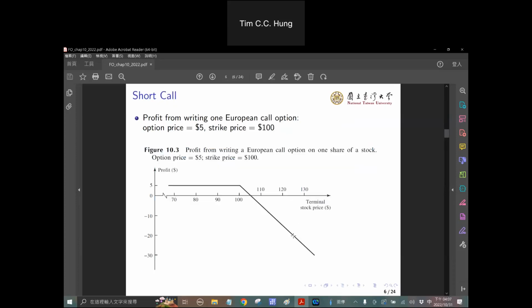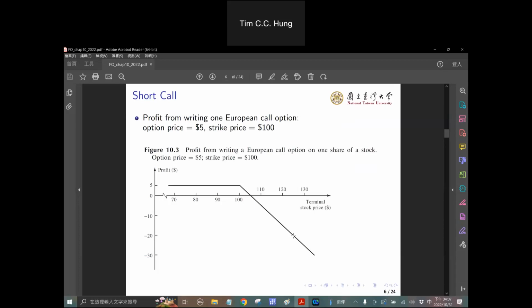Okay. Now let's move on to a short call. What is a short call? So now, if you are taking a short position in a call option, it's seemingly as if you are underwriting these call options. You're standing at the side where you promise someone to sell the underlying stock to your opponent. Your opponent now possesses the right to buy at any time he or she finds it profitable to do so. And you are now standing at this position where you may have an endless loss.